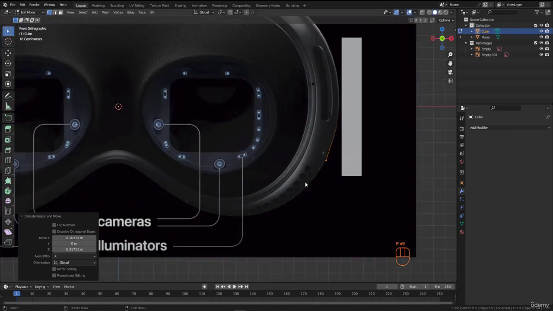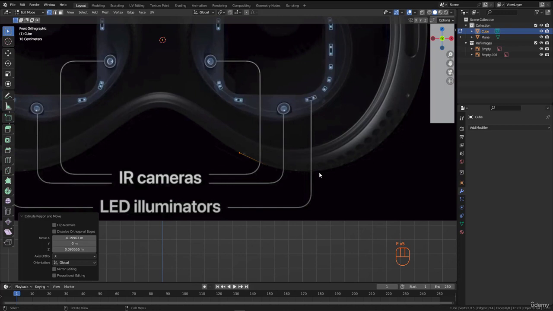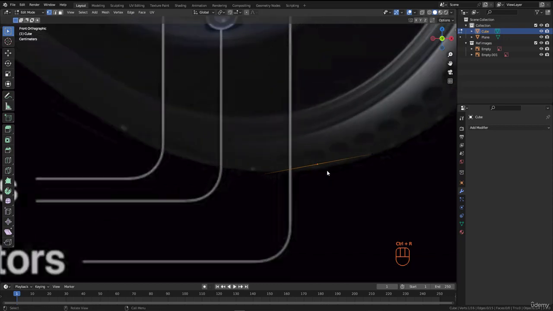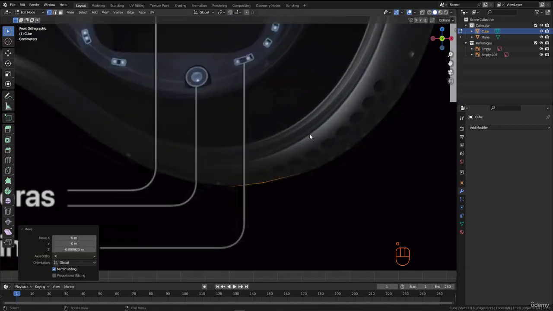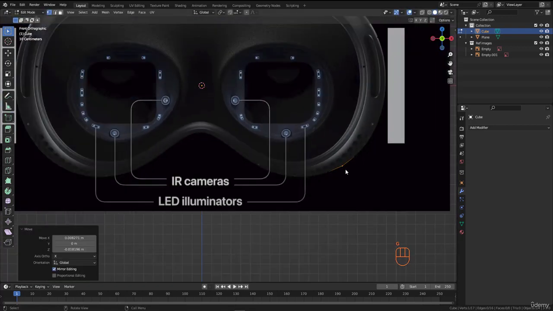All right, let's extrude this a little bit here. You can increase the number of vertices in this area because we have a strong edge. For example, I can add one extra vertex right here and start following this curve in a good way. By the way, if you want to add a vertex, just hit Ctrl R, put the mouse in the middle of the edge, and hit left click to confirm. And let's move this over here.